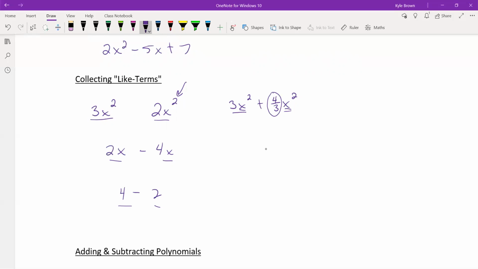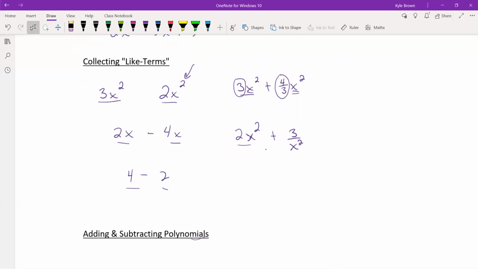But now I would just have to actually add. I'm getting ahead of myself again. We're going to talk about that down here, but then I'd have to deal with the fractions, or the numbers out front, the coefficients. Be careful, because if we had one like this, let's say we had 2x squared and 3 over x squared, those aren't like terms, right? And actually, that's not going to work out for us. So it has to be up in the numerator like the other one was, okay? All right, so those are like terms.